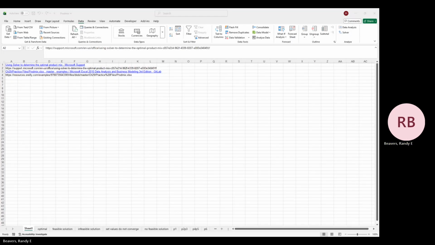So let's suppose that we work at a company that makes 6 different medicines and we need labor and raw material. We only have a certain amount of hours of labor and a certain amount of raw materials. And each of these materials and drugs and prices are all variable. Maybe we have 6 different lines and we're trying to figure out how to maximize profit given all of this information.